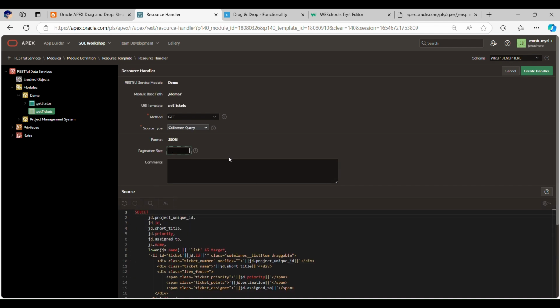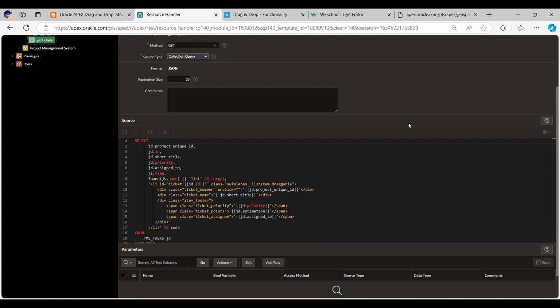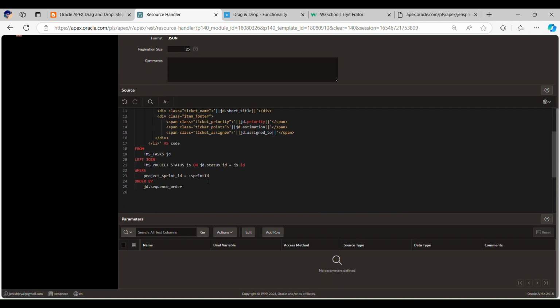Yeah, the pagination size, I'll set it as 25, but ideally considering the real use case, there will be more number of tickets. So there is a future video which I have planned where we'll be looking into retrieving the data when there are more. There I'll be explaining more on how to deal with a particular table or a data set where the amount of data is more. We'll be looking into it at a later point, but for this demo, we'll set the pagination as 25. And I have everything ready except for the sprint ID.